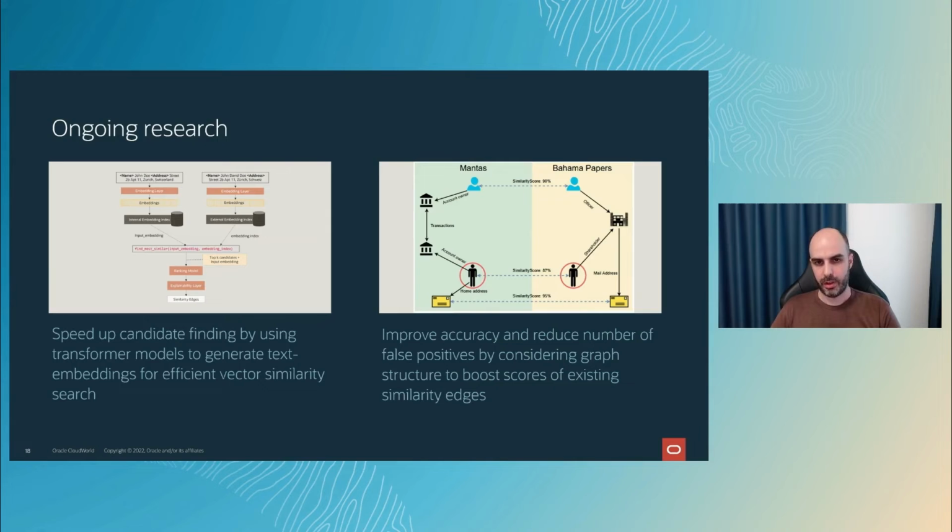So in the picture above, you can see the person on the right-hand side that is circled in red has an additional connection through a company and another person with the other data set, and then there's a path that you can take that connects the two entities in a way other than the similarity edge that we created directly between them. So those are the kind of things we want to incorporate.